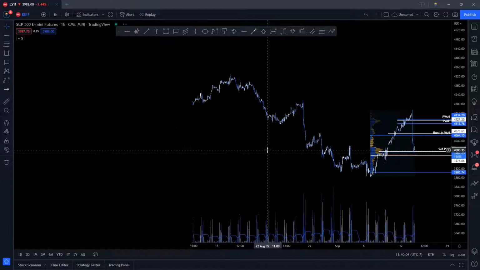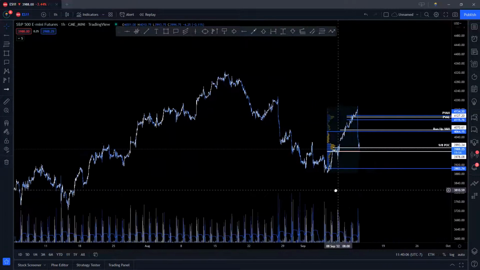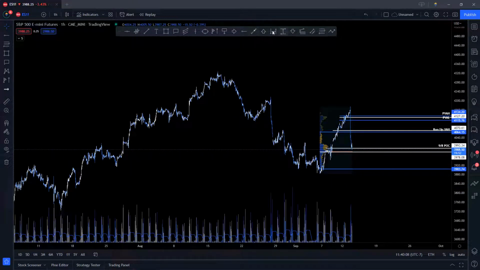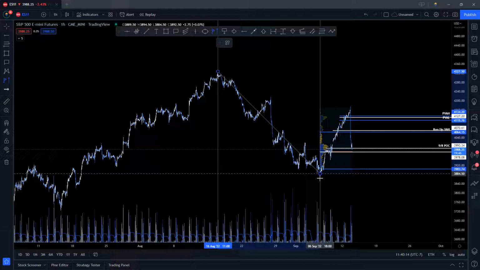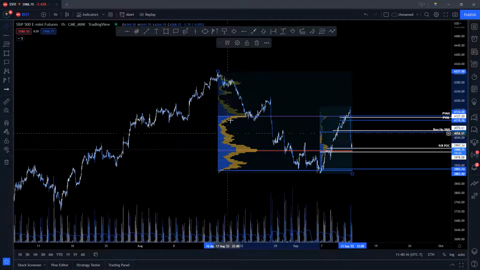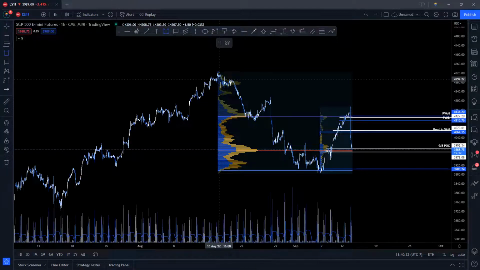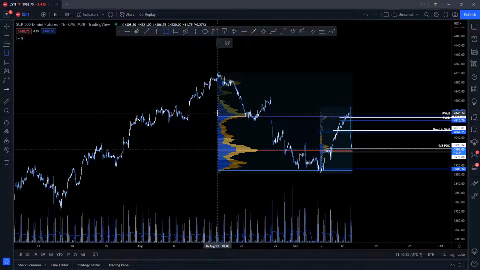If we chart with the fixed range volume profile the current high to low, I'm sure most people already know where this is going, but this will tell us where sellers are stepping in. So no surprise. And I was talking about this yesterday in various discords, like this area here.